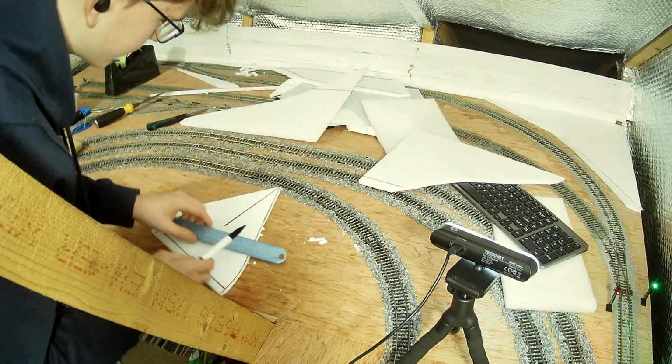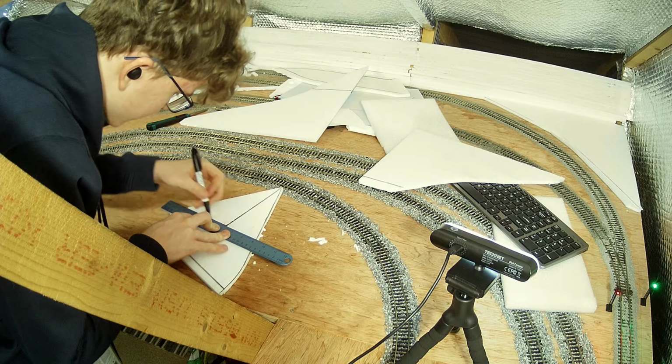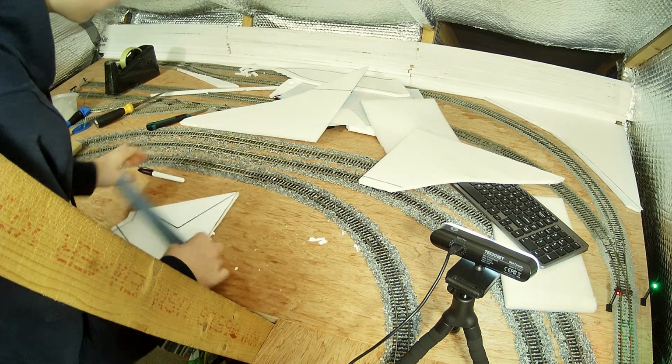I will have a tidy up in a second, it's getting quite messy. Join those up with a ruler. Timber Valley's in the chat, and hopefully you can tell me that I'm not a complete maniac and I am doing this somewhat right.